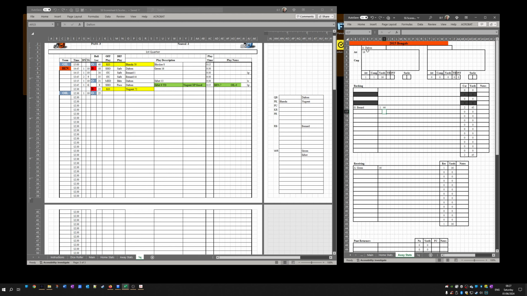Then Dalton hit Everett for 13 and 8 and a touchdown. Tyler. And he got one for 13. Tab is your friend. He got a touchdown.